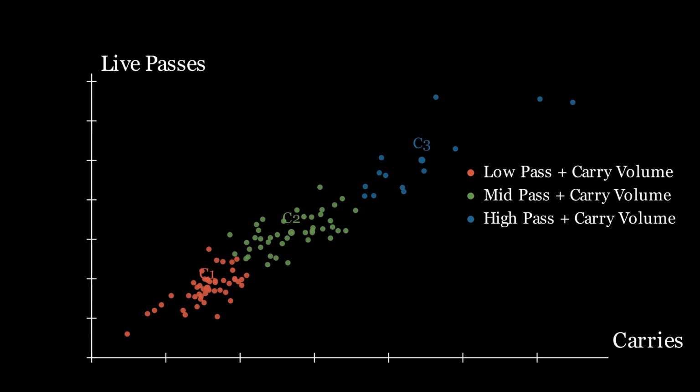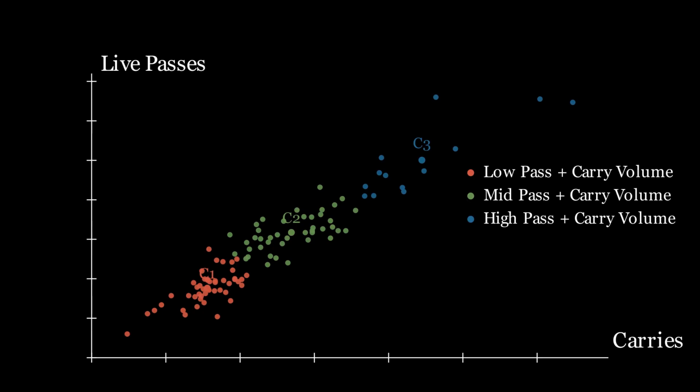So, in a way, these two dimensions are giving us overlapping information. We don't need both axes to capture overall involvement. We can summarize it with just one number. One obvious idea is a weighted combination: carries plus passes, with weights that decide how much each metric matters. That's the core idea behind a principal component.